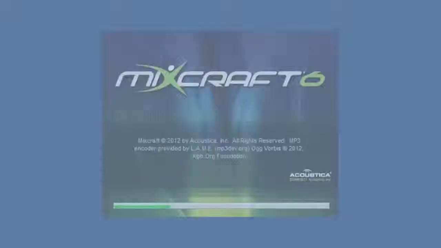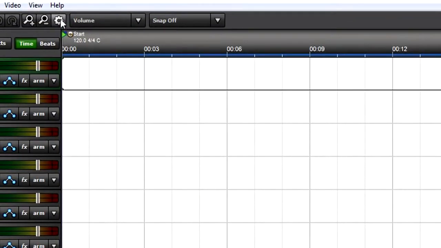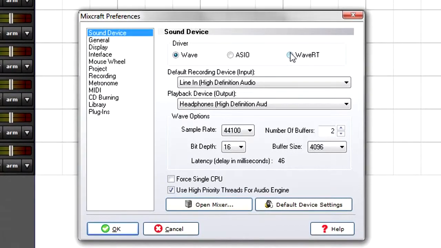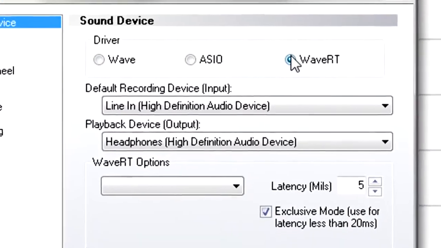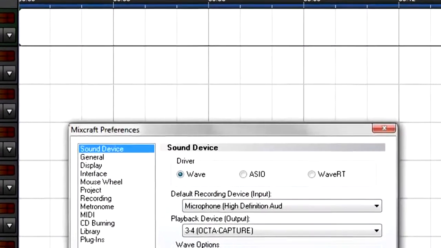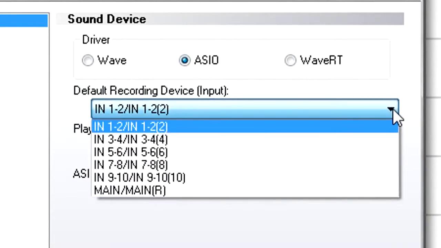It's easy to set up for recording audio tracks in Mixcraft. After deciding what type of project you want to create or open, go to Preferences. Choose the driver your interface manufacturer recommends. With basic 2x2 interfaces or a sound card, Mixcraft will automatically choose those inputs and outputs as the default stereo ins and outs. With interfaces having multiple inputs and outputs, you can choose any stereo pair as the default.